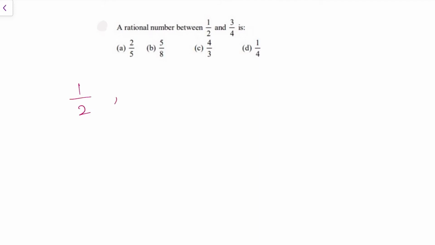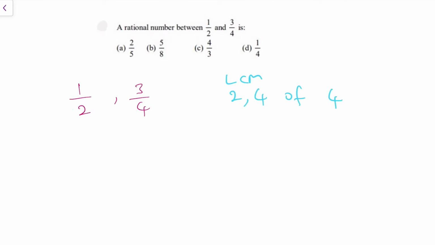1/2 and 3/4 are there. So these are the two rational numbers. First of all, to compare these two rational numbers, we should definitely have the same denominator, but in this case the denominators are different. So by going with the LCM process, I'll make the denominators the same. Here the denominator is 2 and here the denominator is 4. So the LCM of 2 comma 4, the LCM of the denominators, is 4.